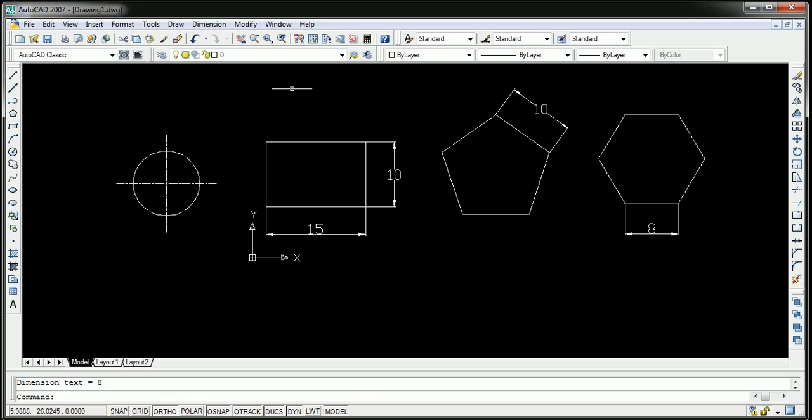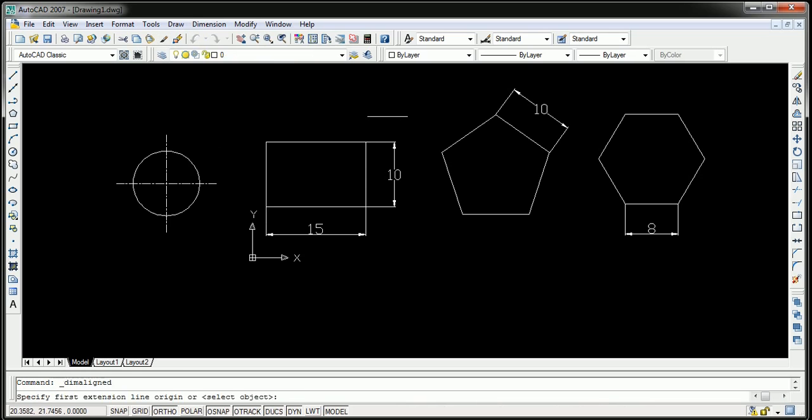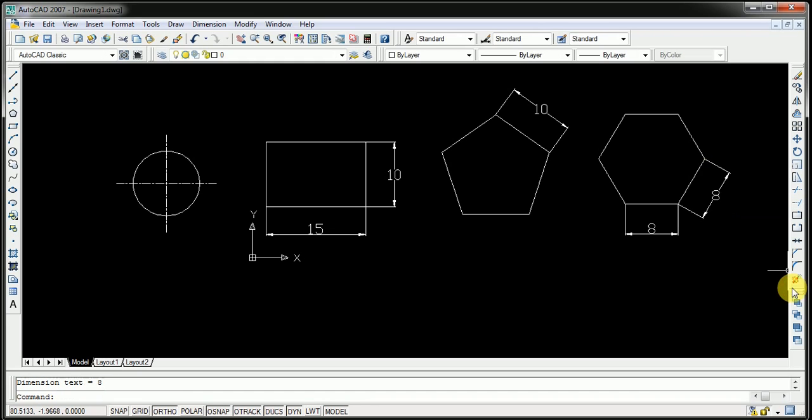Now we go for the aligned dimension for the next inclined edge. We specify the first extension, and again the second extension of this inclined line, and we give that dimension over here, which is again 8 mm. So this is the way by which we can easily show the dimension of an object in the linear as well as the aligned manner.